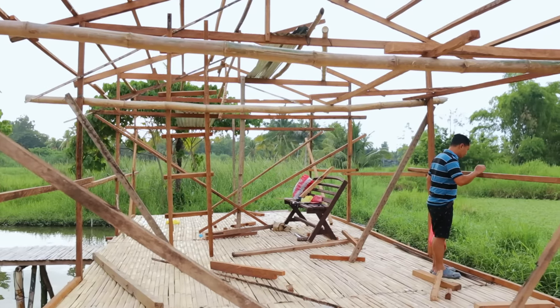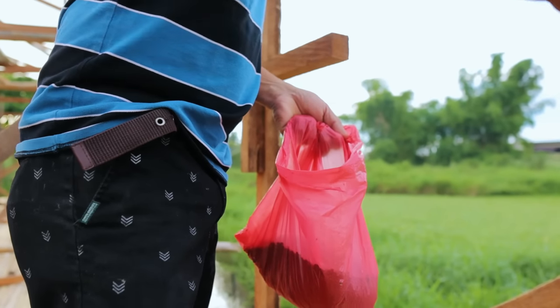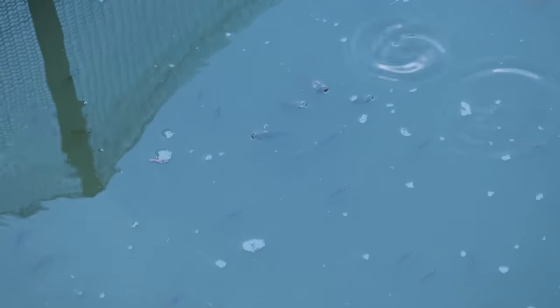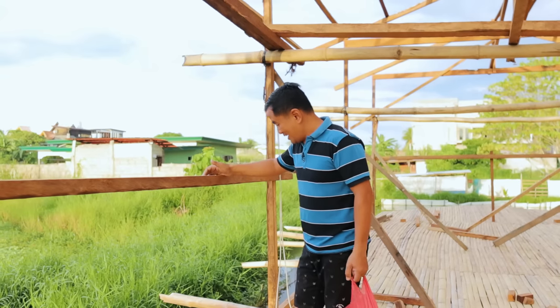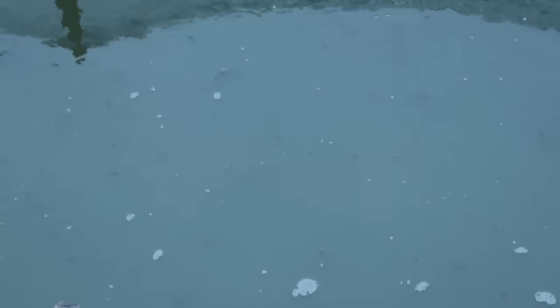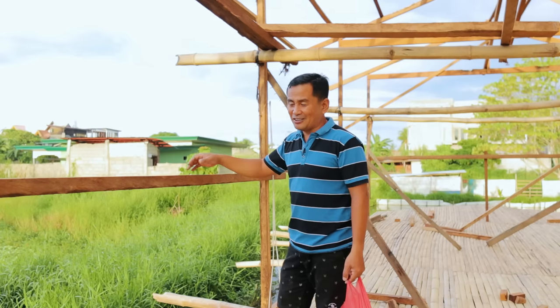Our tilapia is a blessing from God because we didn't intend to have them. We only intended an azola pond where we used fine net so that fish could not get in. But as you can see here, the tilapias are thriving and they are laying their eggs inside the net. They have this ability to preserve their nature because the mothers put the eggs inside the net, and when they are hatched, the fry are already protected from the bigger fish outside the net.